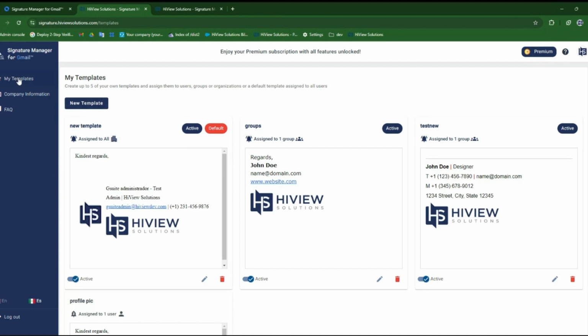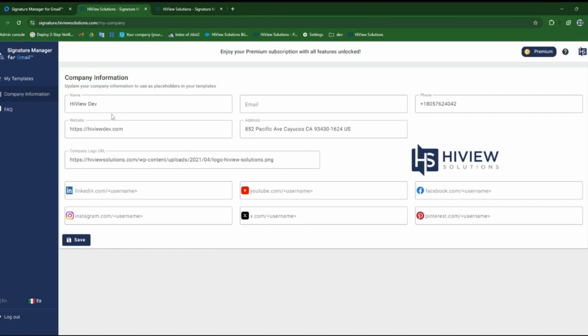So you have the navigation menu, of course, My Templates. Company information is pulled from the Workspace admin console, but it's only a one-way sync. So changes you make to this are not going to be synchronized back to Workspace, just a note. But yeah, so this is going to pull all the details. And you can add a logo, so you do have to add that manually here. You have to take this from your website, maybe. We have taken this URL from our website, so that's our company logo, and then you can preview it.